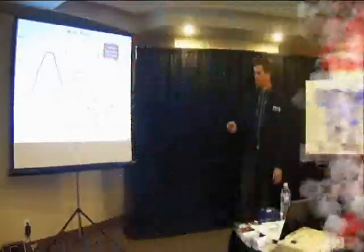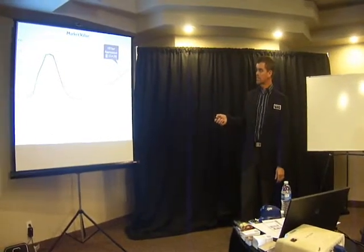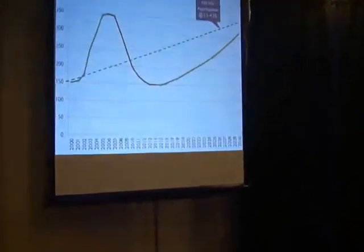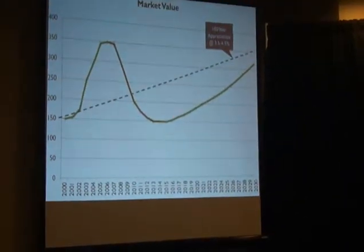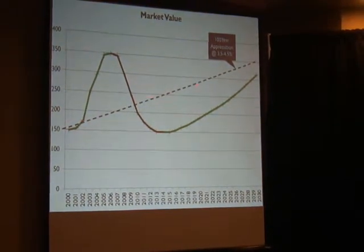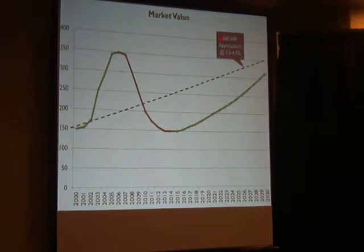Right here, let's talk about what happens in Nevada. Now, this is basically true of Las Vegas. We have this 100-year appreciation scale that shows that even though the market goes up and down as the years go by, over 100 years we still only have appreciation of about 3.5% to 4.5%.